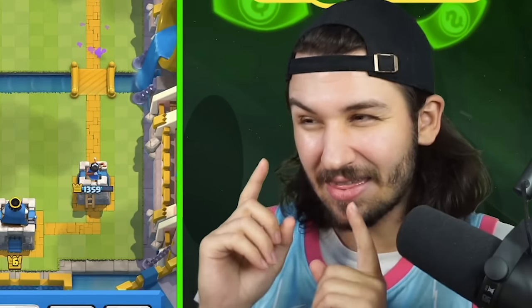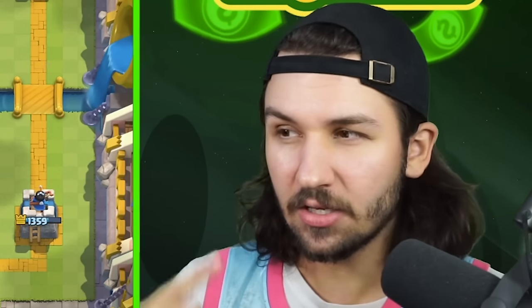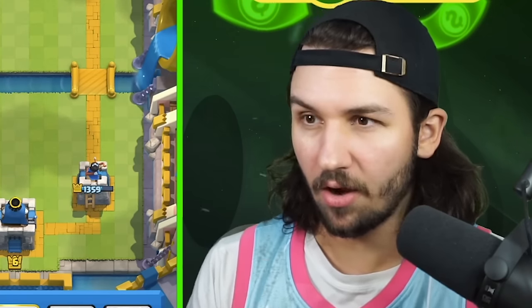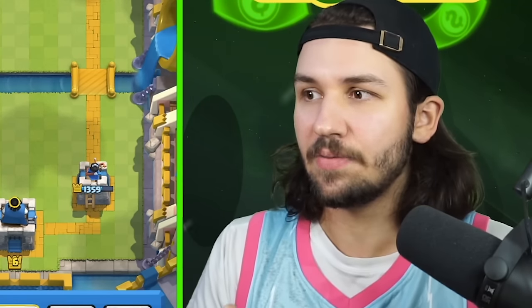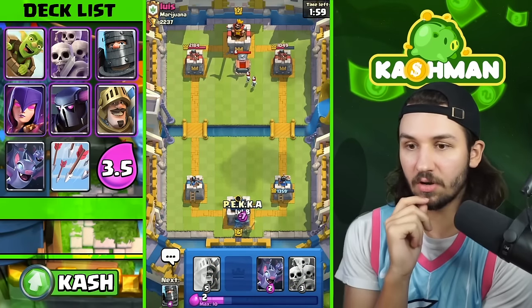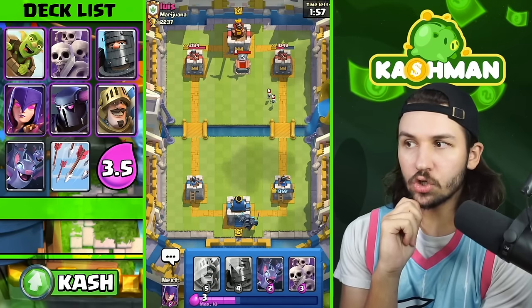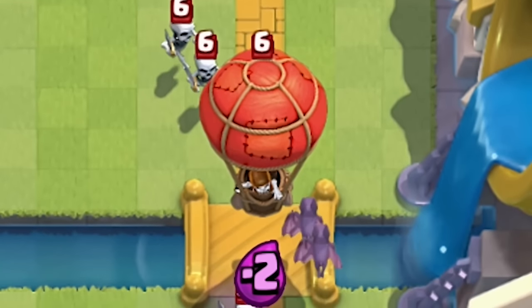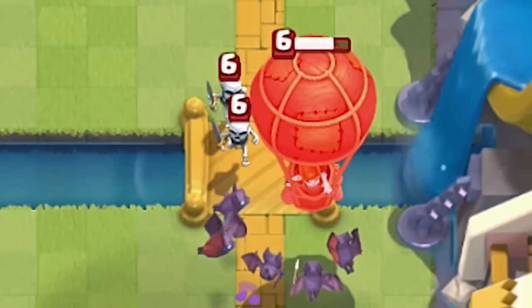And that, I think, is good just because if he does now go in with another Balloon, which I'm terrified of, our Bats should be able to get a lot of value against the Balloon. The Bats deal a lot of DPS, but they're very vulnerable to the Baby Dragon. So as long as we can get something in front of the Baby Dragon, we should be okay. Uh-oh, we're in danger. Does he have Baby Dragon? This is it. This is the question. Because the Bats should be more than enough.